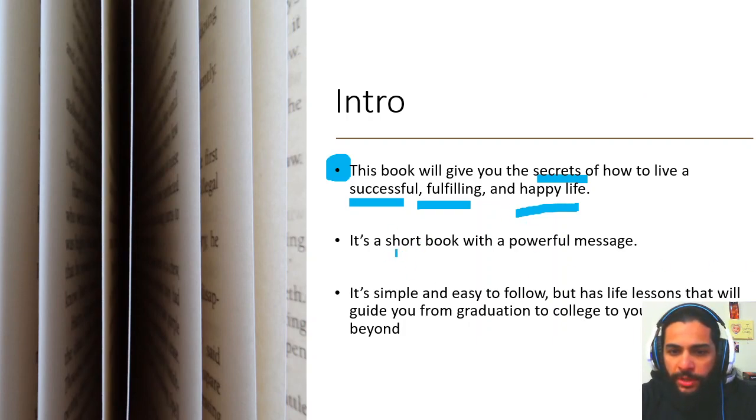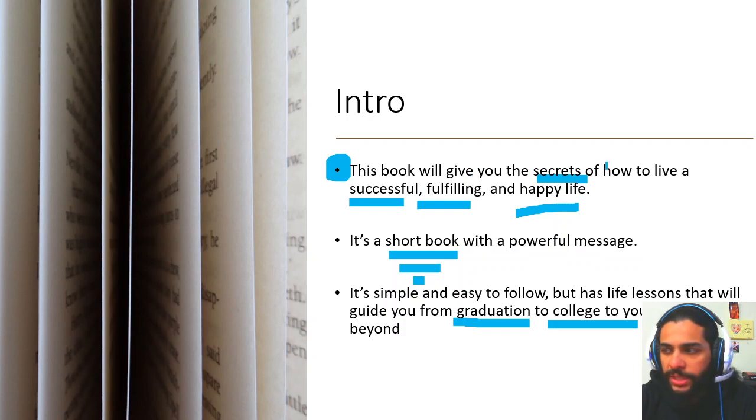It's a short book. It's really not that long. We're going to be doing this book over the course of about 1 month. And then the school year will be over, and we'll move on with our lives. It's a short book with a powerful message. It's pretty simple and easy to follow, but it has some life lessons that'll guide you from graduation to college. And behind my face here, it says your career and beyond. So it's a very simple, easy to follow book, which is great. And the goal is to teach you these life lessons of how to be successful.